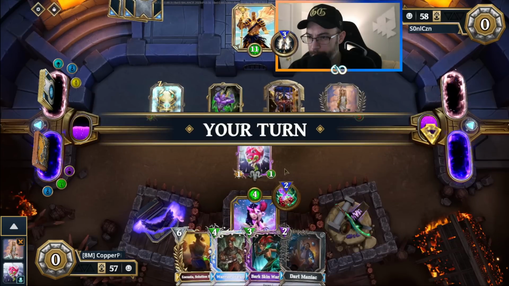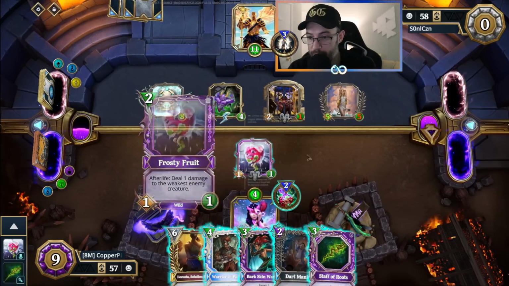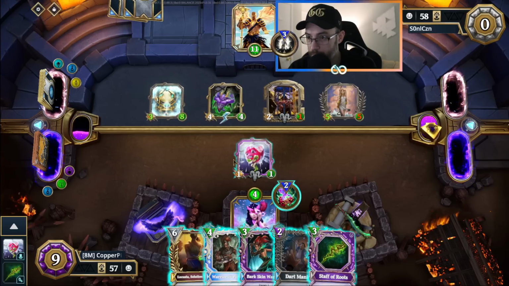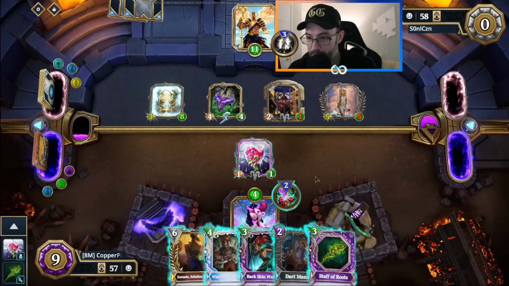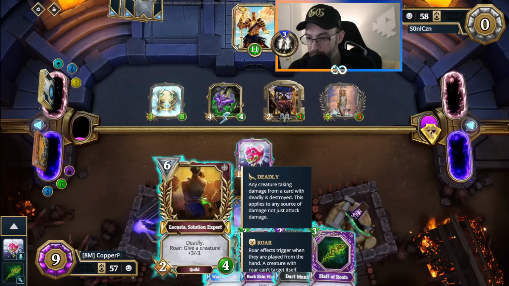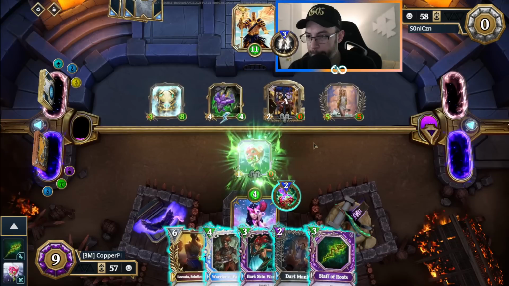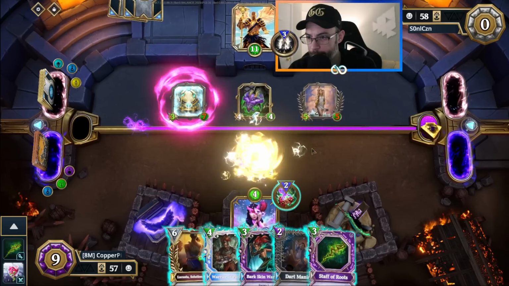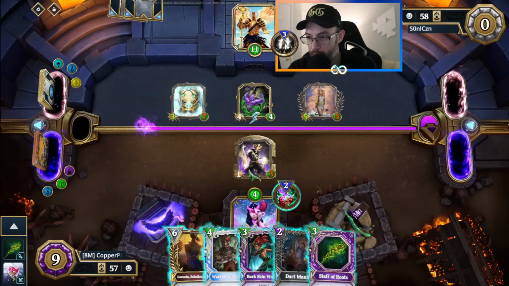Oh, there you go. Wow, give me a 1-1. Deal one to the weakest enemy creature. So that's ironically going to hit the mirror. Which is then probably going to ping my creature, isn't it? Which is really annoying. Plus three, minus three. Okay. Sure.